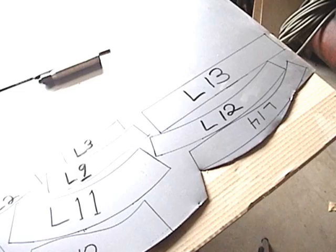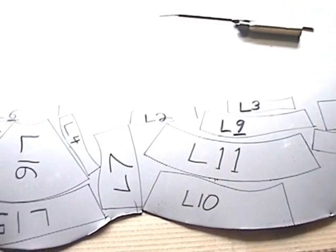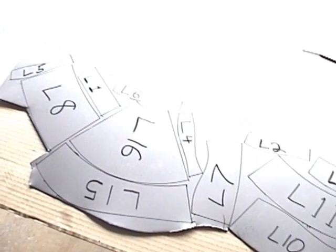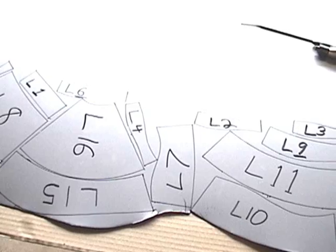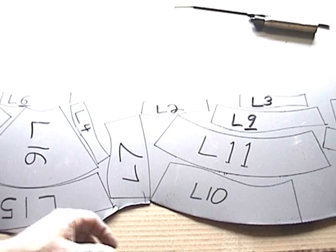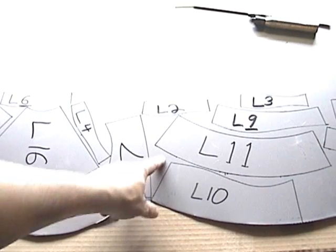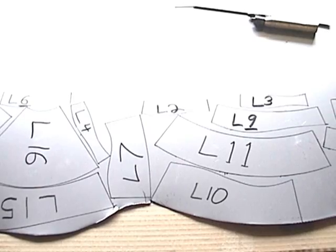This is what the individual pieces look like, traced from the patterns and laid out on a sheet of metal. The metal I'm using is 20 gauge cold finished steel. It's more expensive than buying the hot rolled stuff, but don't waste your time buying that hot rolled garbage because it's nowhere near as good a quality of steel. As you can see there's absolutely no scale on there — it's bright finished steel. It welds really nice. All you have to do is just hit it lightly with a stainless steel brush before you start your weld joint and you're good to go. That black stuff, you've got to grind or brush all that oxide off first, so it's definitely well worth it buying the higher quality material.